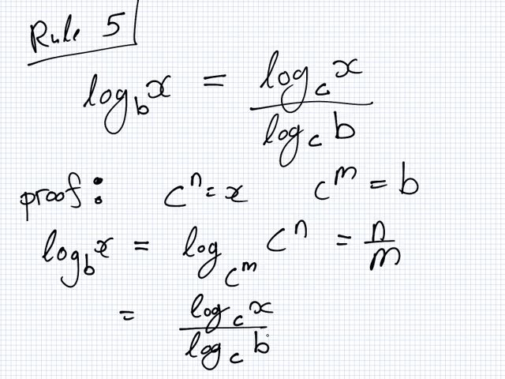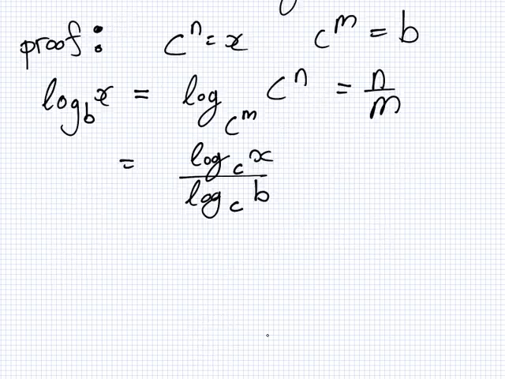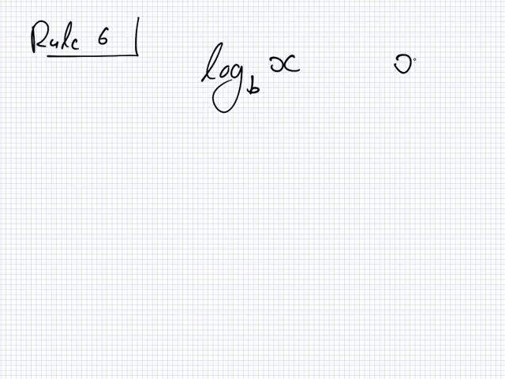Okay, one more rule to do. It's not really a rule, it's more about what do you have when it's 1 and 0 and things like that. So first thing to say, rule 6. It's not really a rule, more like a fact. x has to be positive. It cannot be 0, cannot be negative. It has to be positive.